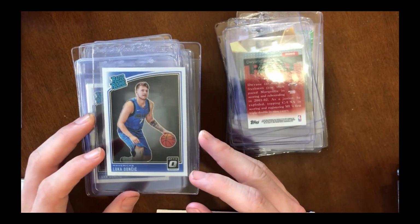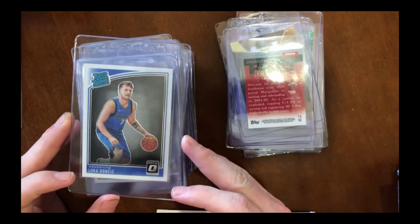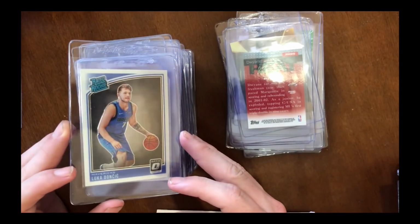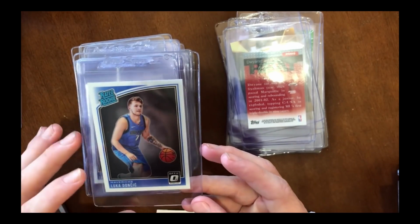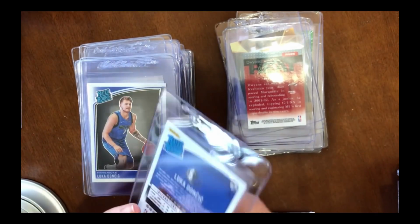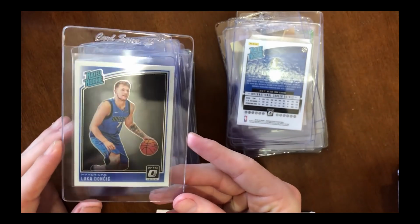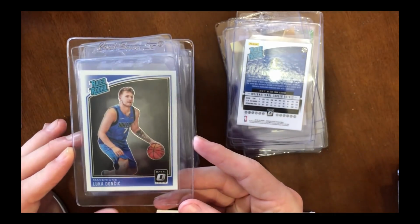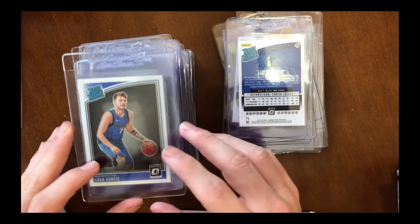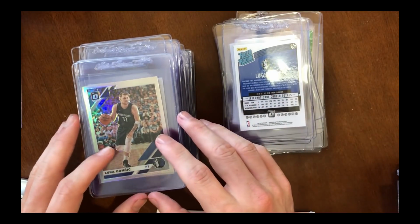Luca's. Luca stuff is on fire right now. So thank you, PSA, for being late on my Luca orders, because Luca has just gone up in value so much. It's been great. These are now pushing $700 as PSA 10s, and I'm being super selective in which ones I buy online. One of these has the slightest of issues with the surface. All of them look very, very well centered, so I think I have 3 of them in here. Again, wow, unbelievable, beautiful, beautiful cards.